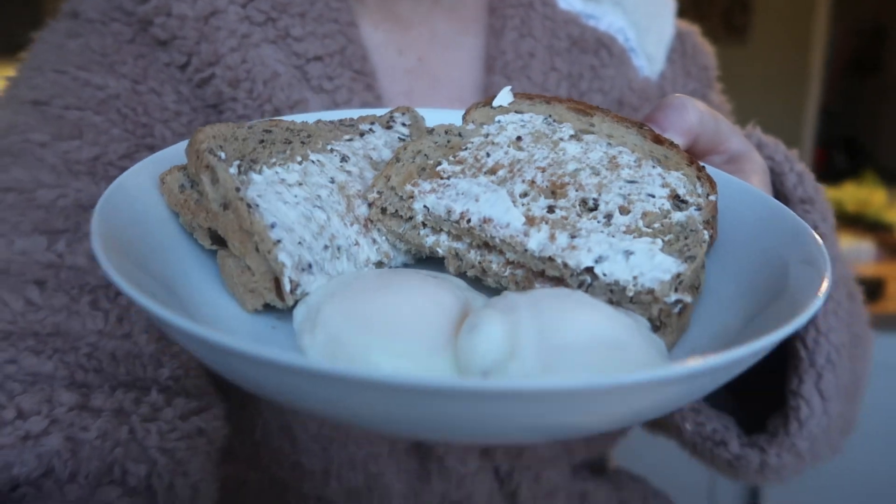This morning's breakfast is 279 calories and 19.4 grams of protein. I wanted something filling this morning because it's quite a busy day ahead. I'll let you know a couple of tweaks I make to make it a little lower in calories and a little higher in protein. By swapping your normal white bread, try using a seeded bread — these are a lot higher in fiber and protein which will keep you fuller for longer, and I just absolutely love seeded bread.